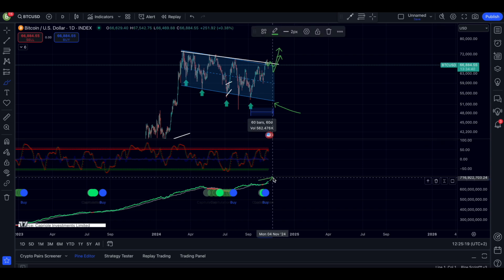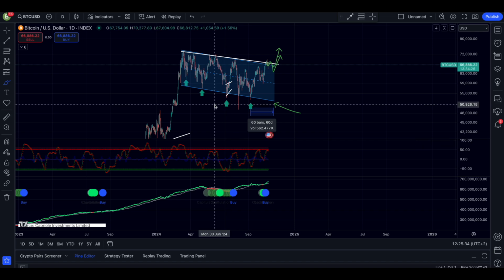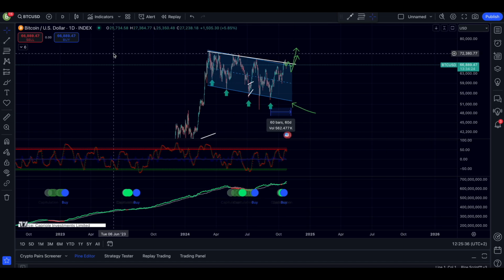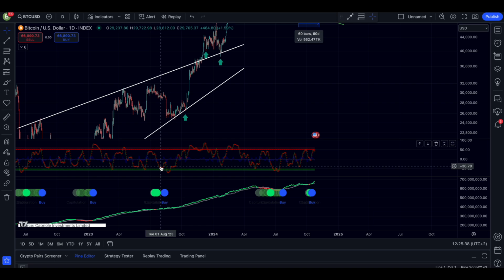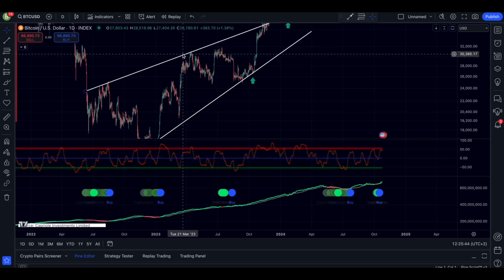Also, we have a new buy signal on the hash ribbons, which basically means that the short-term hash power of Bitcoin is surpassing the long-term moving average of hash power of Bitcoin. Generally speaking, guys, this is a very bullish sign. It's not that this signal is always super accurate, but as you can see, the previous time we had a buy signal, we first had a drop, but eventually we can see the Bitcoin price continue to go up.